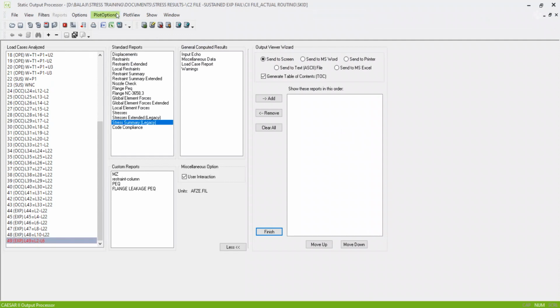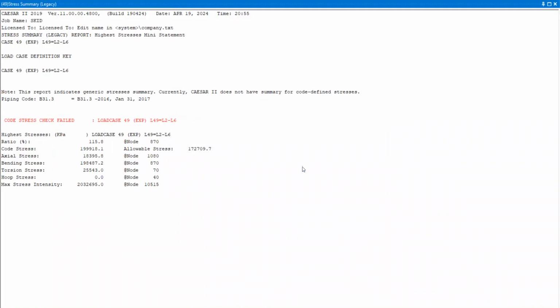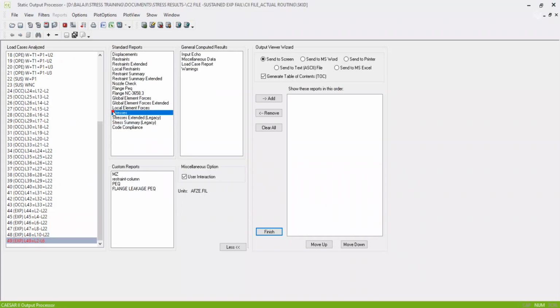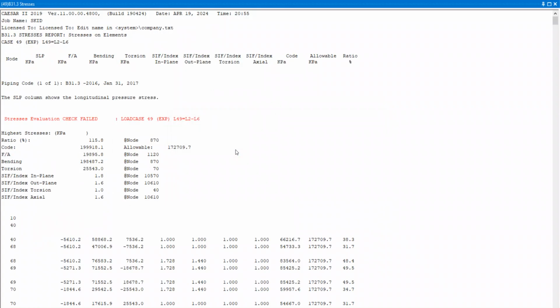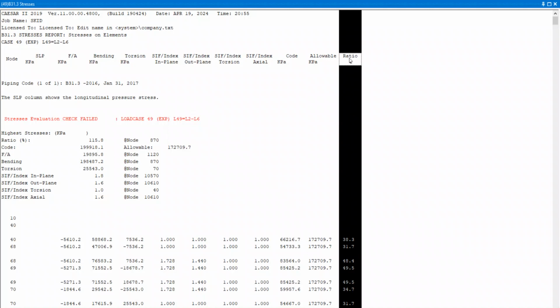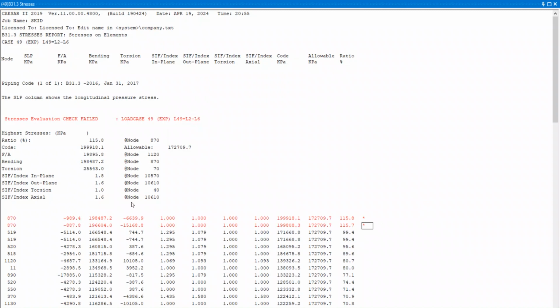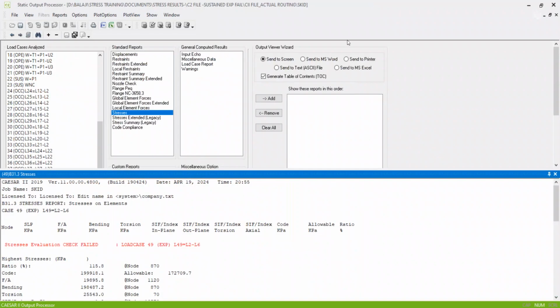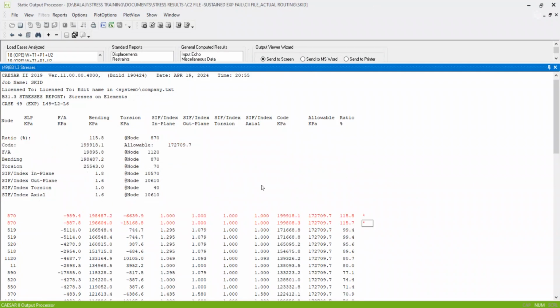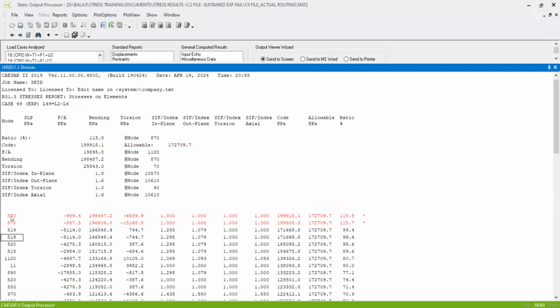Only failure at some other locations. Double click the stress ratio, and you see stresses have been reduced. Whatever we have noted, those locations we don't have failure. And we have failure at node number 870 only, and at 520 we have some failure.